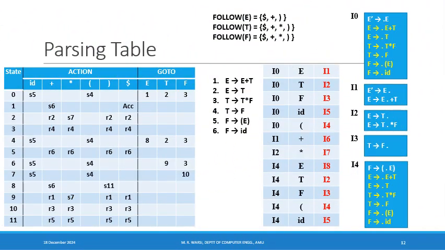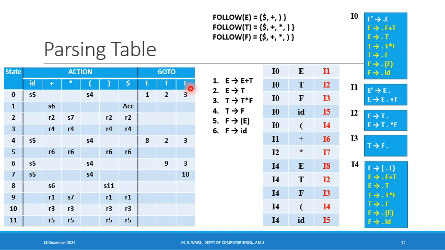We will now learn how to construct the SLR parsing table. And as discussed in the earlier lecture, LR parsing table is a two-dimensional table where rows are indexed on the basis of states and columns are divided into two regions, action region and go-to region. Action region of the parsing table is indexed on the basis of terminal symbols, and go-to region of the parsing table is indexed on the basis of variables in the grammar.